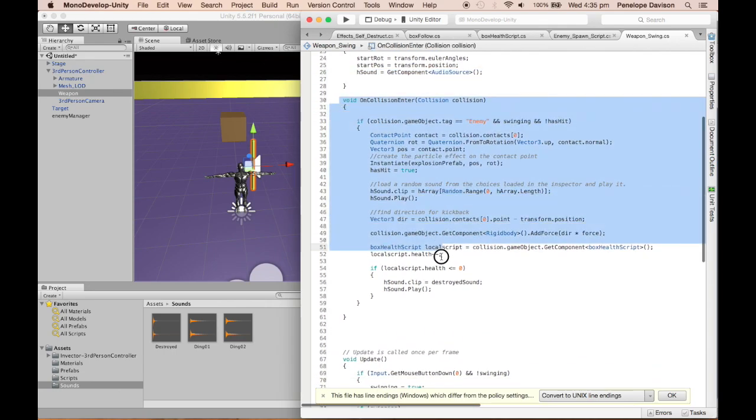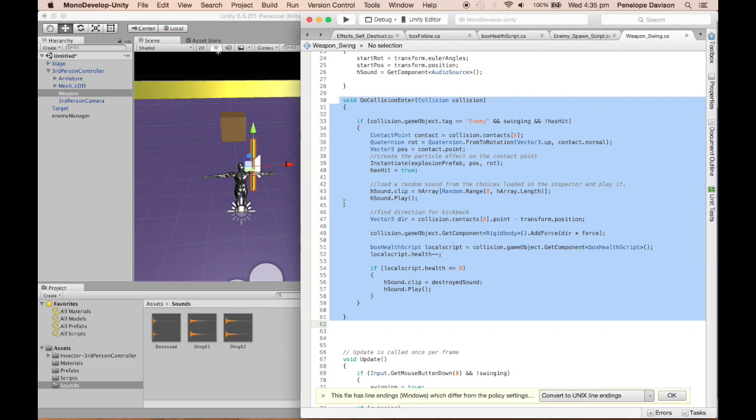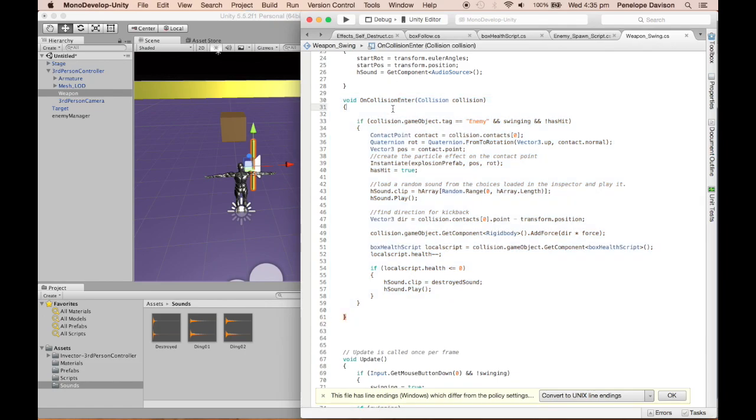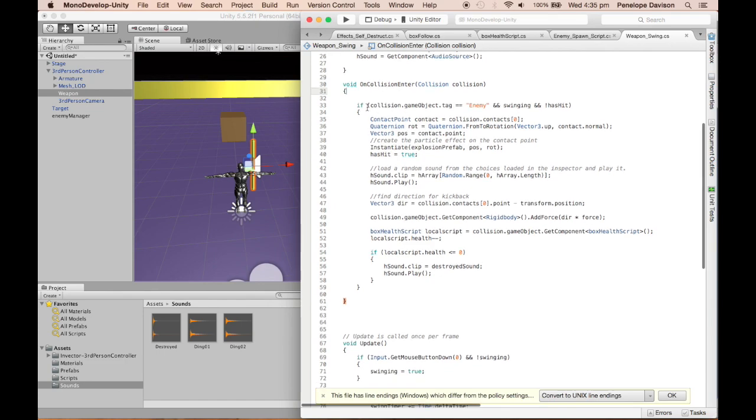We're using on collision enter so that when the weapon, when its collider collides with the enemy, it'll do a thing. Pretty simple. So when it collides, it's going to run this if statement here.